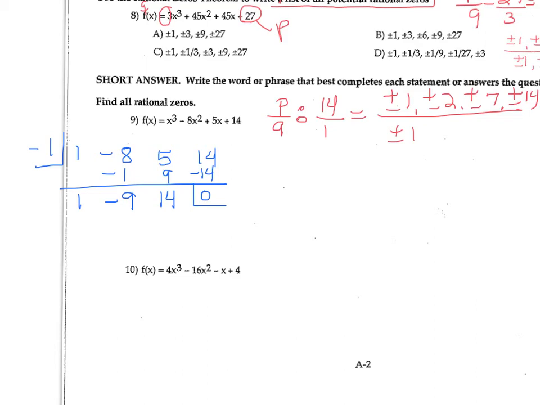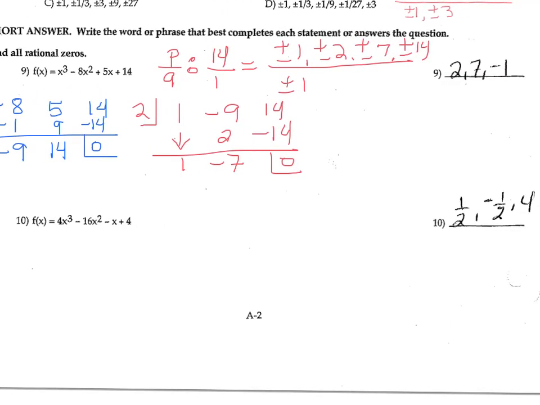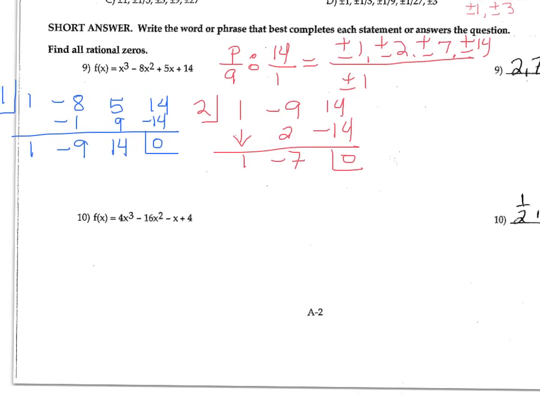Now, since you already found one of the zeros, you use those numbers, the 1, negative 9, and 14, and you divide by the next possible solution, which is 2. So you divide it by 2. 1 times 2 is 2. Negative 7 times 2 is negative 14. And then you continue. You try negative 2, and then the 7 would be the next one. The negative 2 doesn't work. In this case, I already have the answer, right? I don't have to try another one.